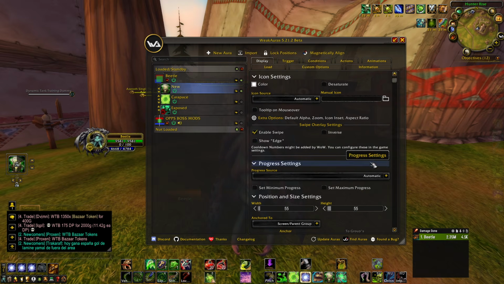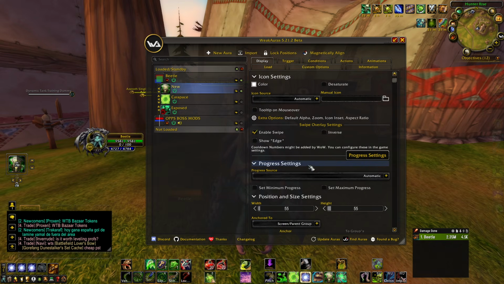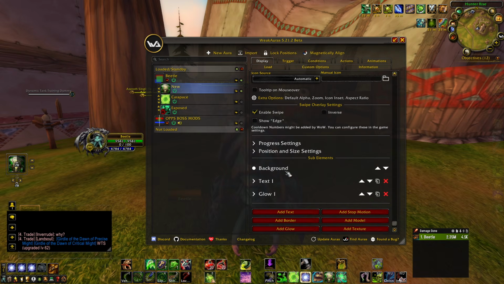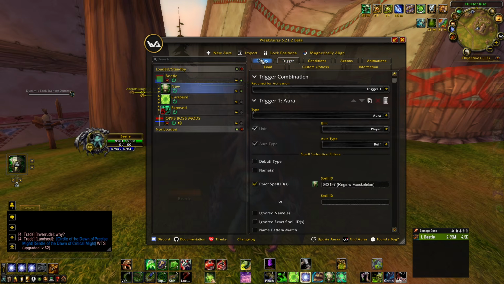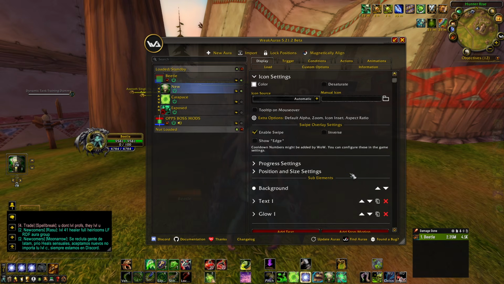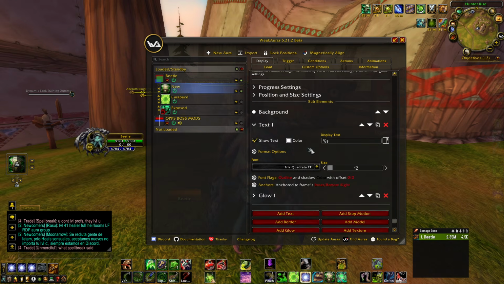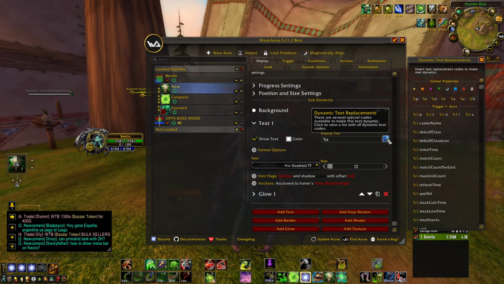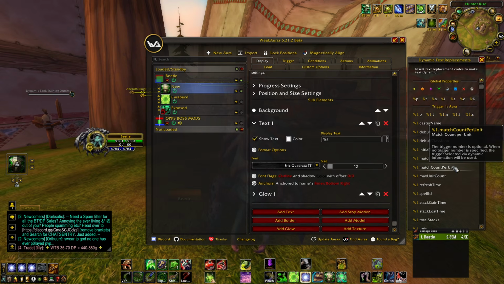Next, I want to... oh yeah. Where can I progress? Nope. Position and size. Let me have a look. There should be. Okay, text 1. Percentage S means stacks.